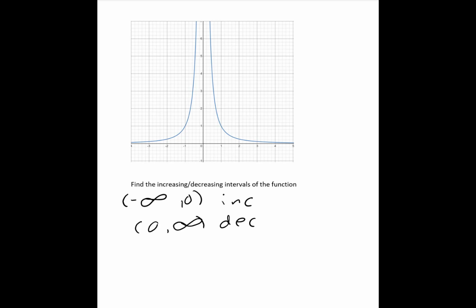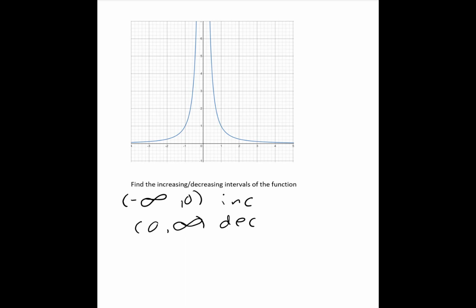Now, this is also open, so negative infinity to 0 and 0 to infinity, two separate intervals, both of them open, but they're open for different reasons this time. This is open because it never reaches 0. If I kind of zoomed in on the graph more, you would see I would get closer and closer to the y-axis as I go close to 0, but I don't actually touch 0.